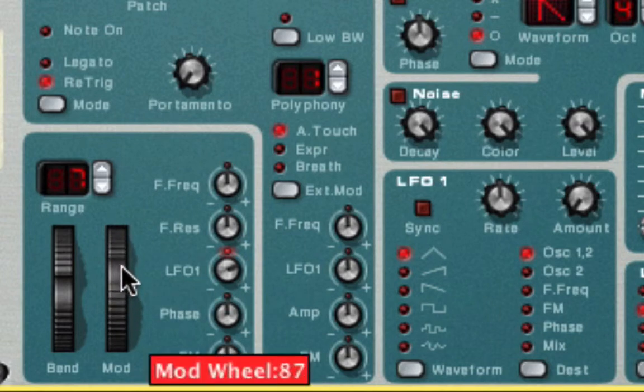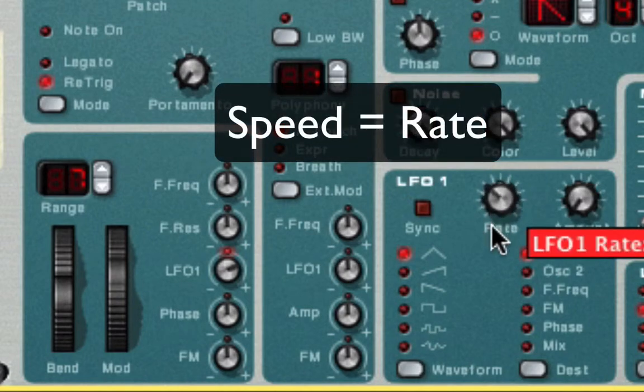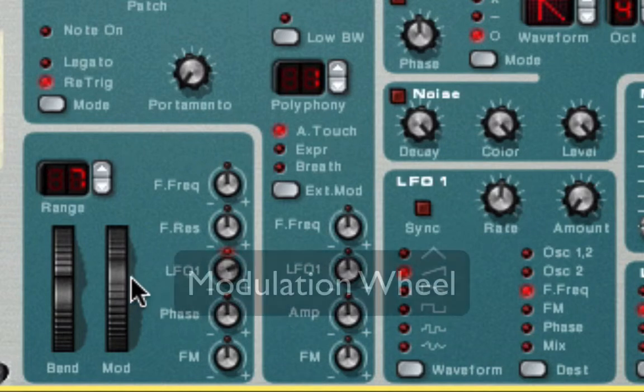Increase that a little bit. Okay. Change the speed of the vibrato. Okay. I can change the type of wave. Now let's make that faster. Okay. I can also route it, instead of the oscillator, which would change the pitch, to the filter. And now the filter is opening and closing at the rate we specify and at the wave shape that we specify. All right?